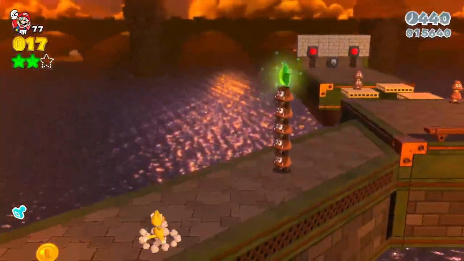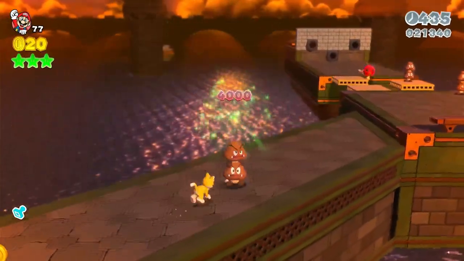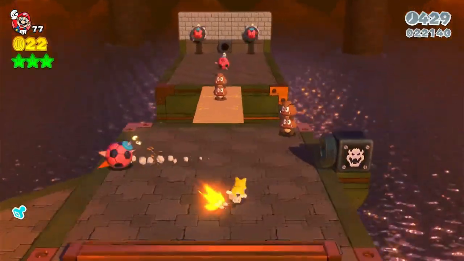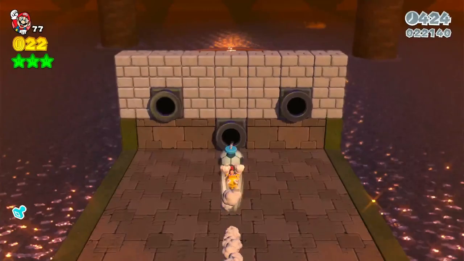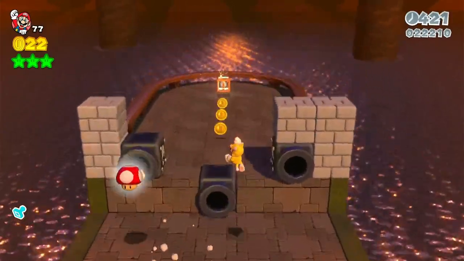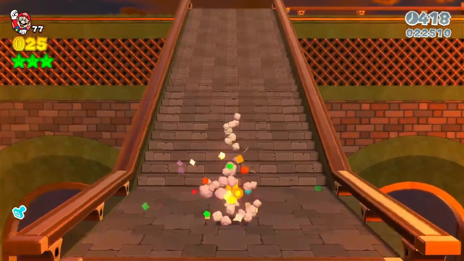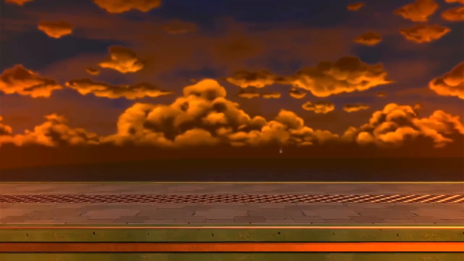The last star coin is above these Goombas. We just need to kill some of them. And boom, we got it. Oh look, there's an 8-bit Luigi in the background running! Oh my God! Kick the soccer ball, or the football, depending on what you want to call it. And then go in here, prepare for the most ridiculous fight ever as the first boss.